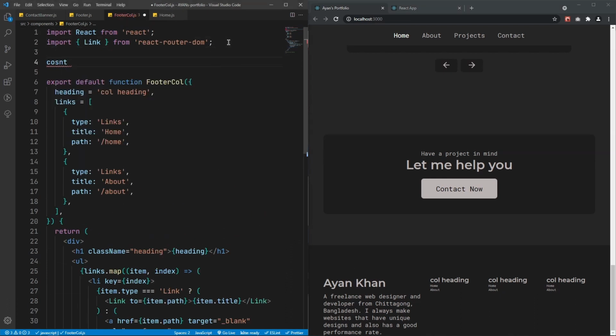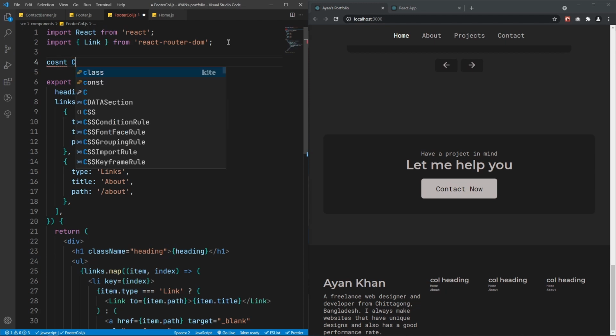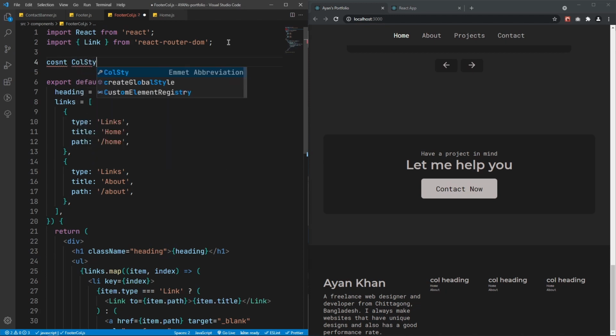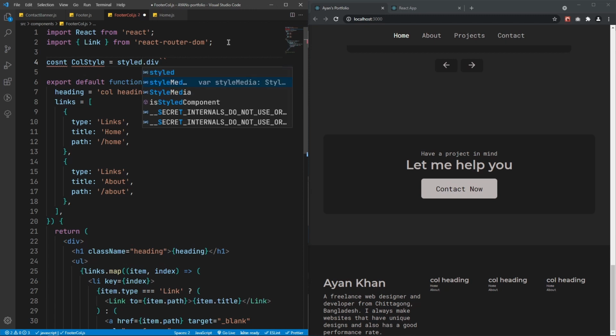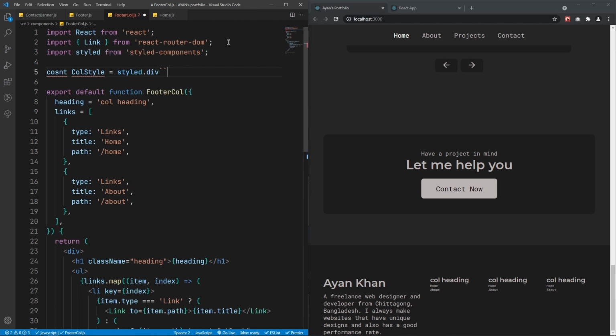So const ColumnStyle equals styled.div, and let's keep it as a styles constant.